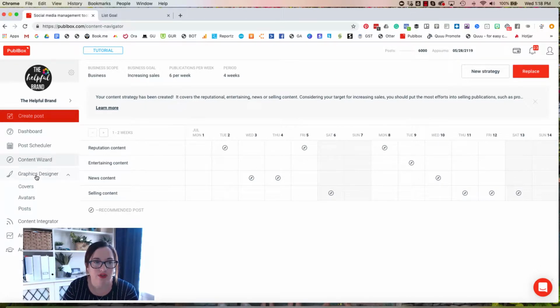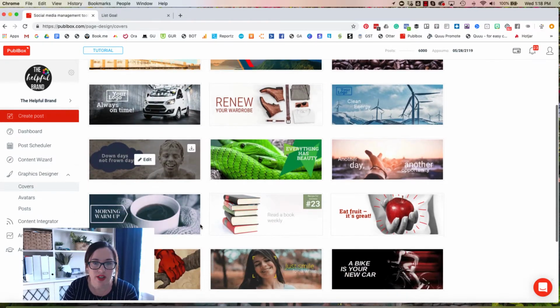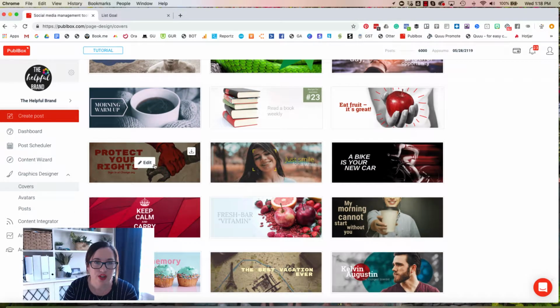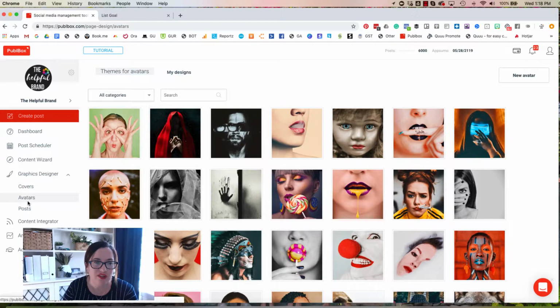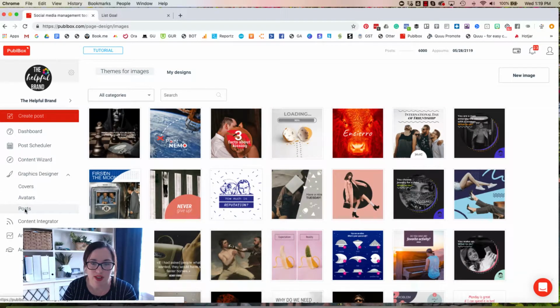Next, inside here you've got your very own graphic design team. Now I just think this is so cool to have it all in one app, and this is another reason why I reckon it's a really good investment. So we've got some good examples of some cover photos that you can use. You can just edit them straight in here and use them. Then we've got some avatars. Probably, to be honest, most of us would not use the avatars. But then you've got post editor, and you can create new images and you can create templates right inside Publbox.